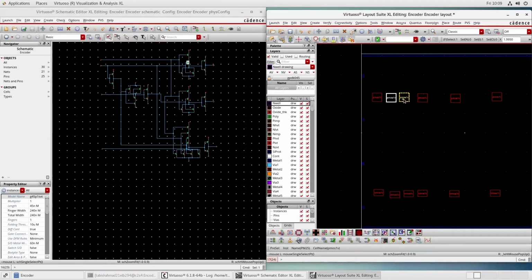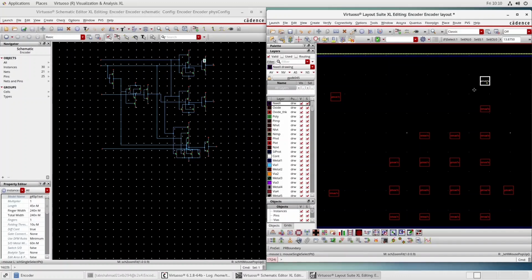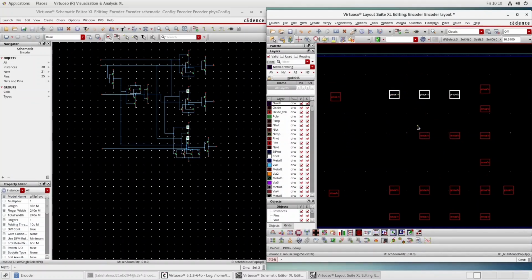You can keep these windows side by side, and now when you click on the NMOS and PMOS, the respective NMOS PMOS will glow. So what we need to do is place the PMOS in the single NAND together, PMOS in the single inverter together, PMOS in the single NOR together, NMOS together, all these components that are in the single gate. So we will do the placements by dragging these boxes. Let me show you.